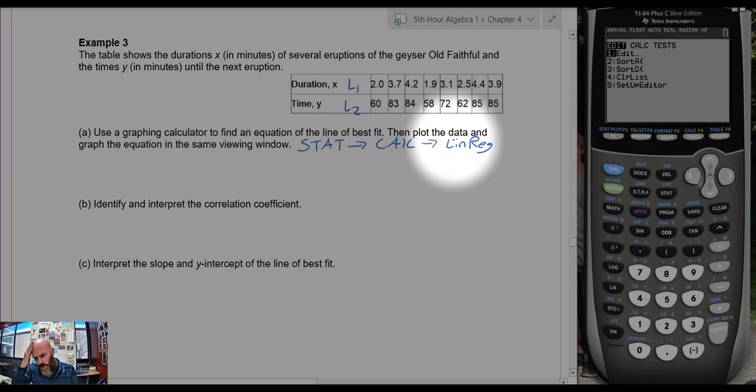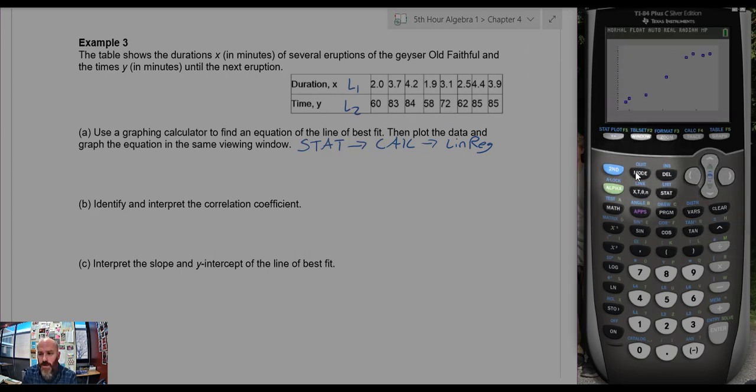Now, before we do that, you have to set up your calculator at the very beginning. So before we do anything, I want you to go to your home screen. So let's go to second quit, and then hit the second button. At the very bottom, the 0 button says catalog. So go to catalog, and you're going to see all these options. We're going to scroll down to the D's, and this is so that we can do something later. You do this once when you turn on your calculator.